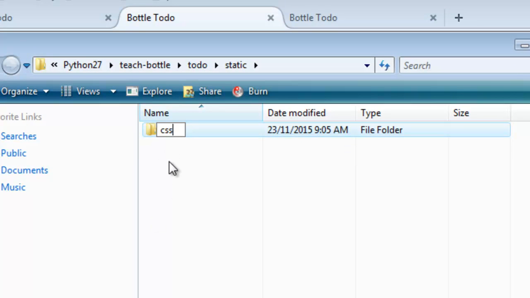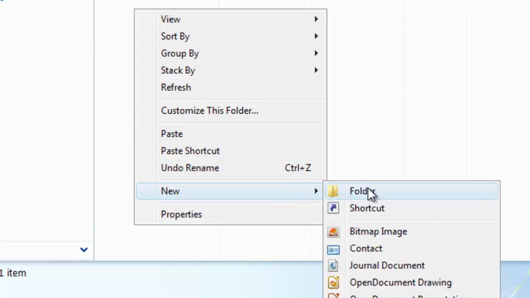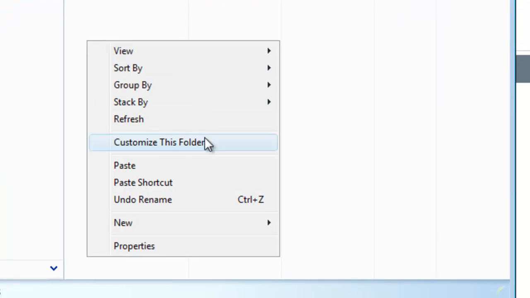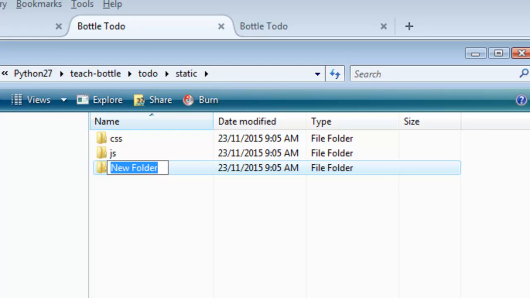So all our CSS code will go in there, and the same would go with, say, if we have JavaScript, we'll put JS for JavaScript. In this application we're not using JavaScript, but I'm just letting you know you can put JavaScript in there, or any other folders that relate to it. For instance, you might go new images, or IMG.